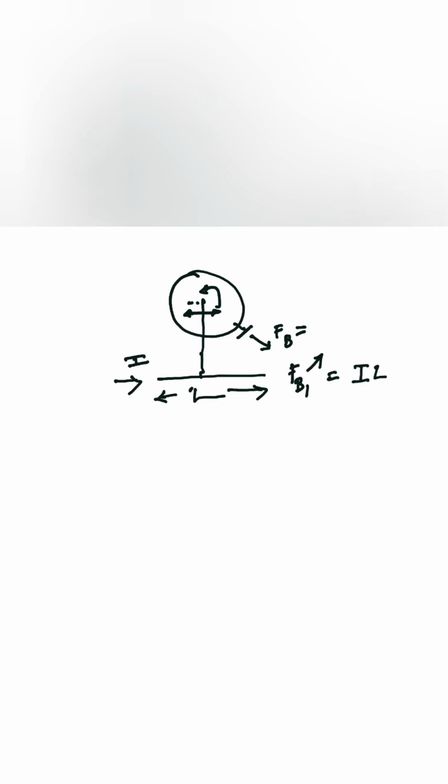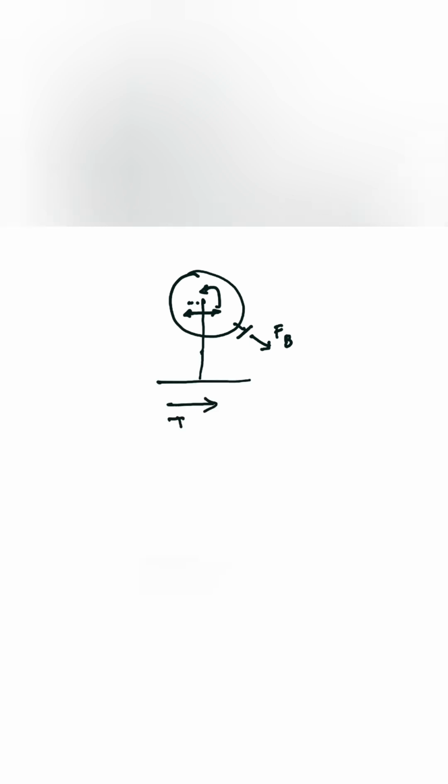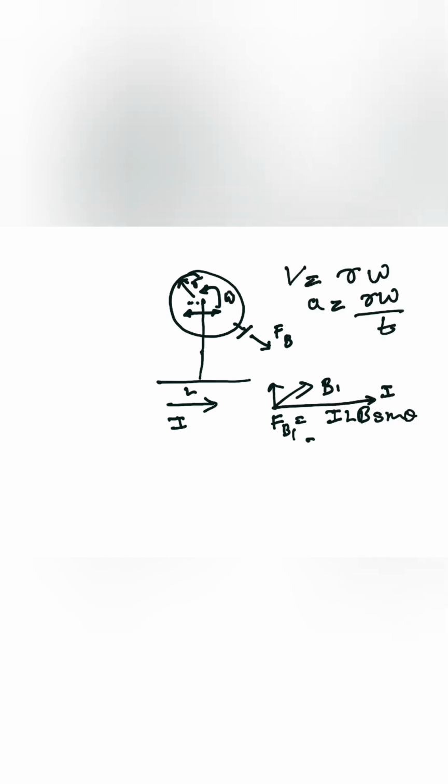So I have developed the equation. First I have drawn the rotating wheel. This has a magnet attached, so the magnetic force is Fb because of the natural magnet, and if an artificial magnet has been created with the running of electricity of current I and length L, then the magnetic force generated, Fb1, will be ILB sin theta. So I'll redraw and show the Fb1 magnetic force, ILB sin theta. B1 is the magnetic field created by current, and the force is in the perpendicular direction.